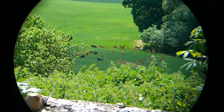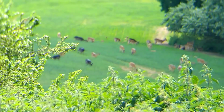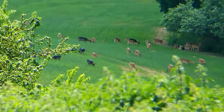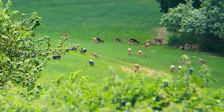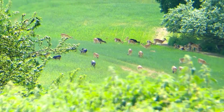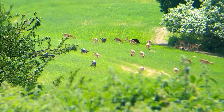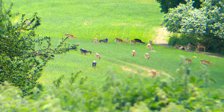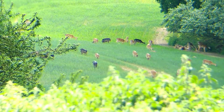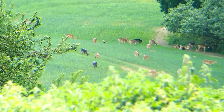That's the full area if we look through the binoculars zoomed right the way out, because of course depending on what binoculars you use or how you record, I'm getting the black borders. If you want to count up, we can. I think I counted about 40 to 50, scanning round. I would say that none of them are aware of me.